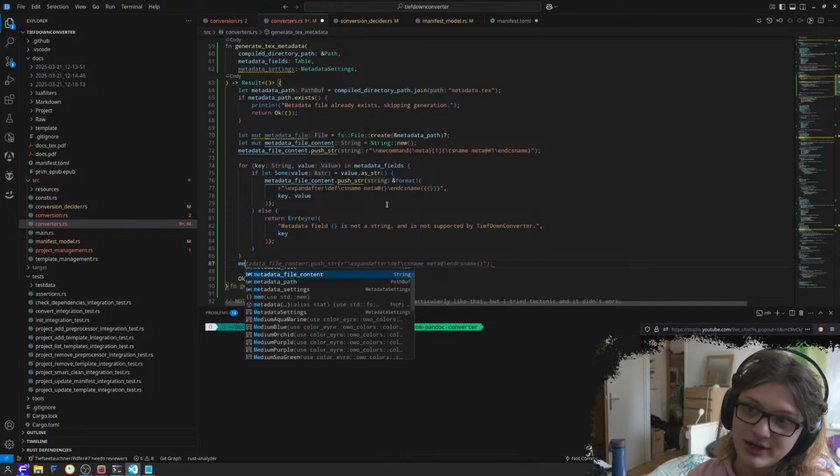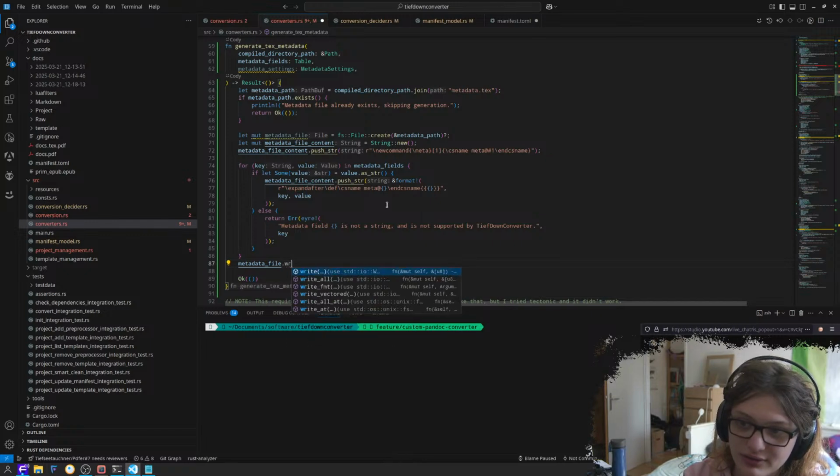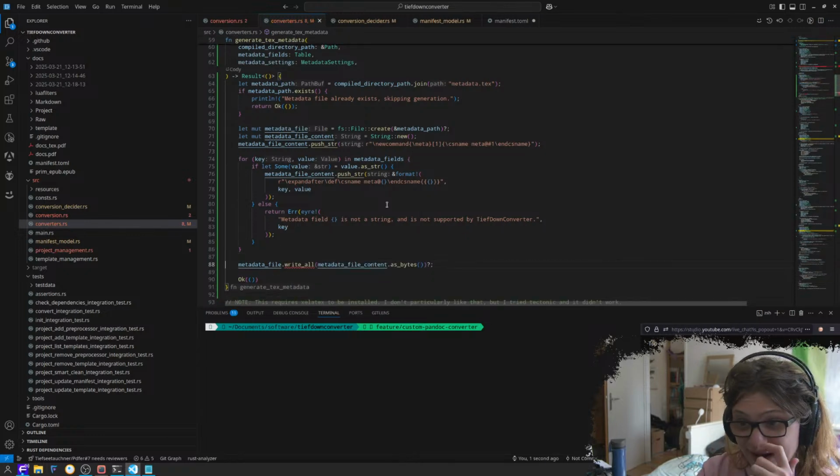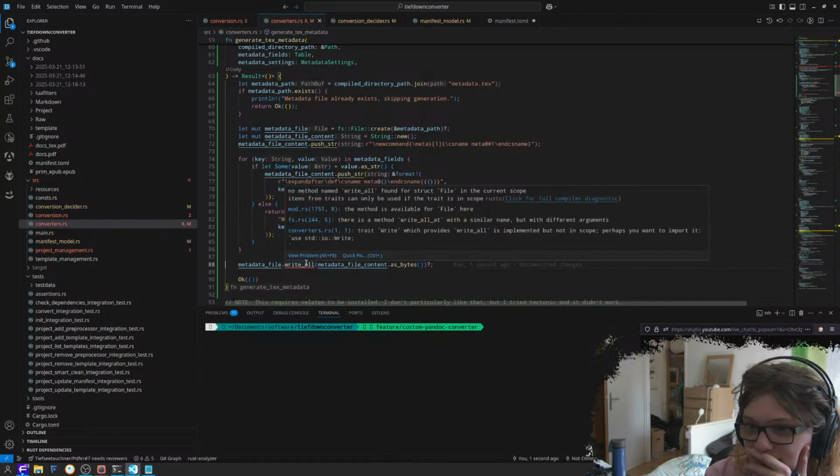And we're saying metadata file dot write all probably takes string. As bytes. That is scary. I hate that. Struct file in the current scope.